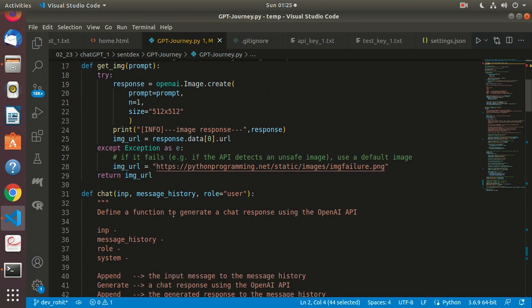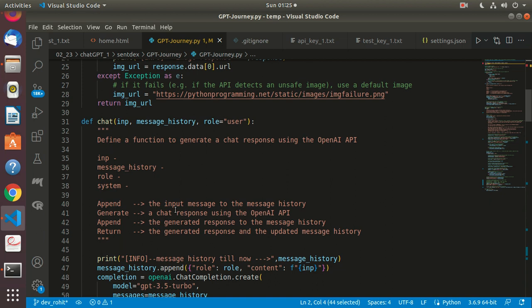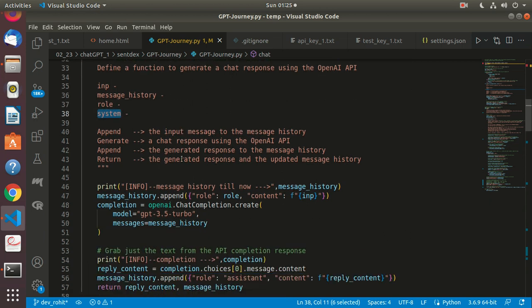And this is the chat part. So over here, I put one doc string. I'll try and make this better. So basically, define a function to generate a chat response using the OpenAI API. Okay, and then there is an import message history role system. Role is the user, system. He mentions he doesn't, I don't think he uses it anywhere right now. Even I have not really checked what exactly that is. But I just put system over there. So maybe that's a to do.